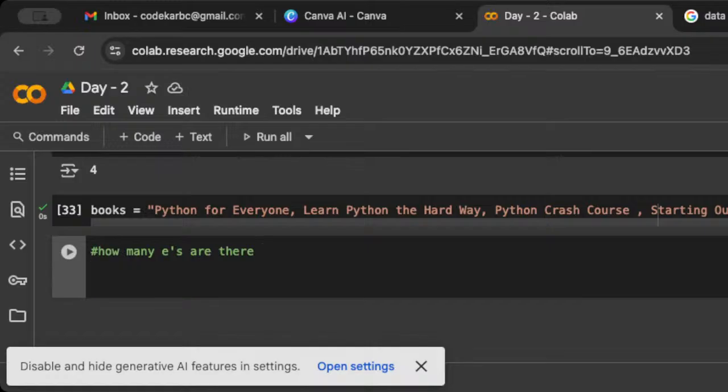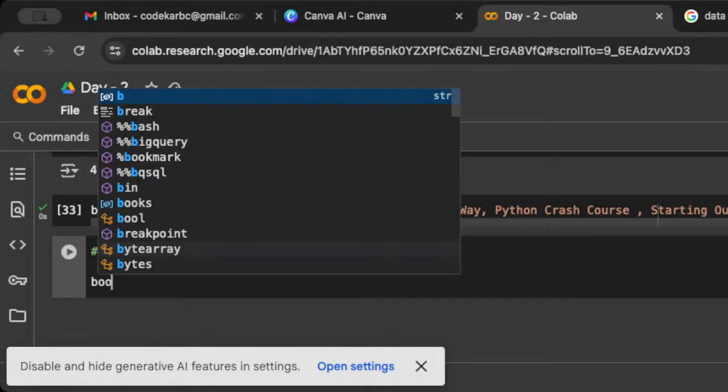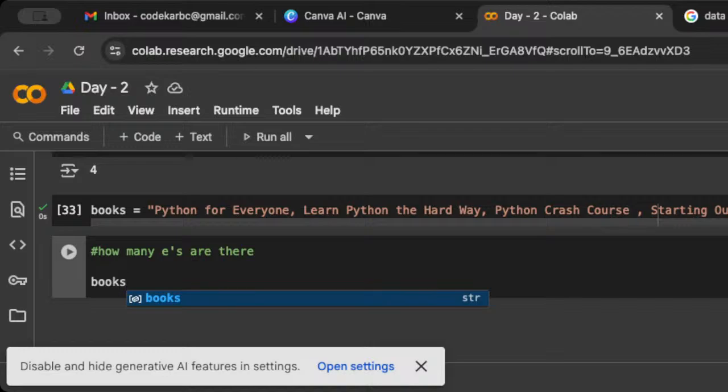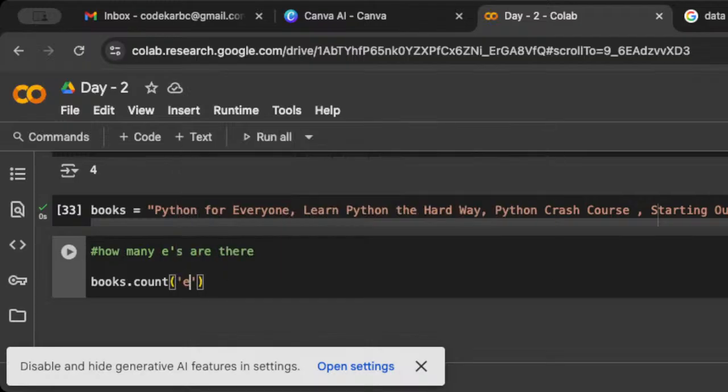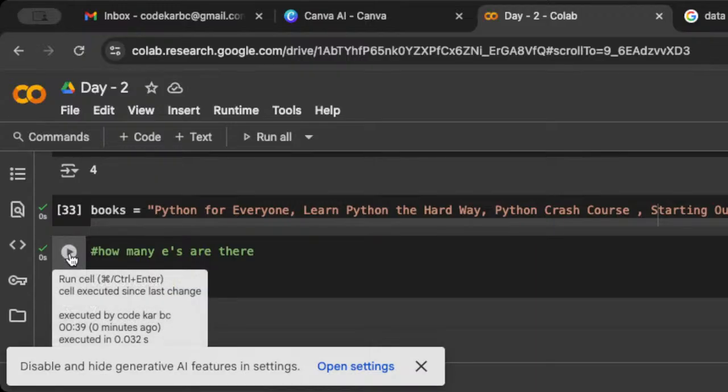The string name is books. In that books, we'll do the counting. What kind of counting will we do? We will do the counting of e. So let's see how many e's are there. So if you can see, we are getting 7 e's. Clear? So these are all the things that we need to understand through this concept. Okay, done.